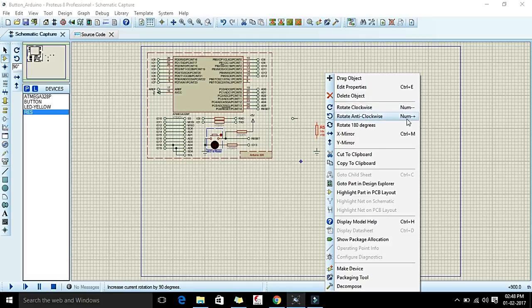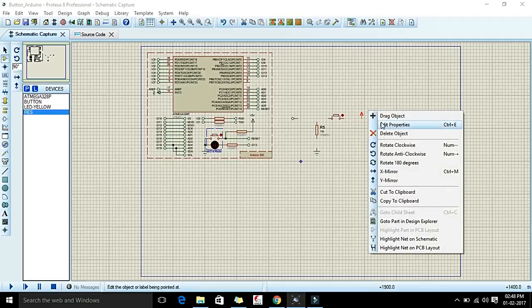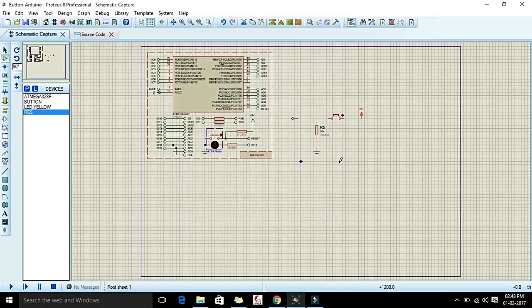There are some shortcuts also, you can see here. So what we have to do is change the properties of this power. Go to edit properties and write plus 5 volts. This is what we have to do.